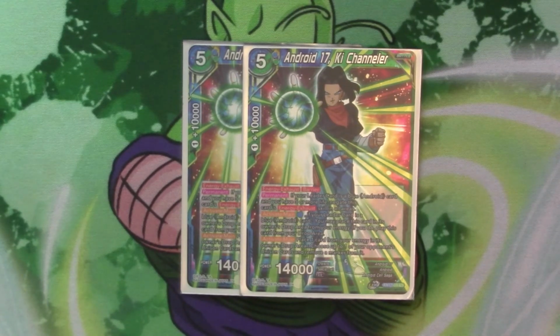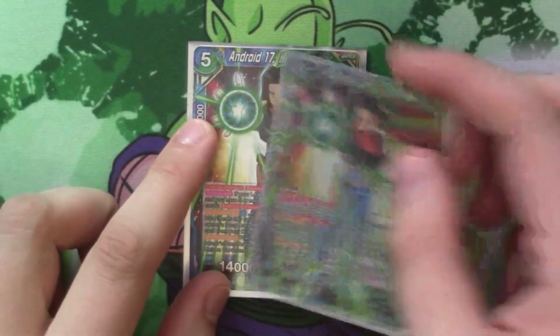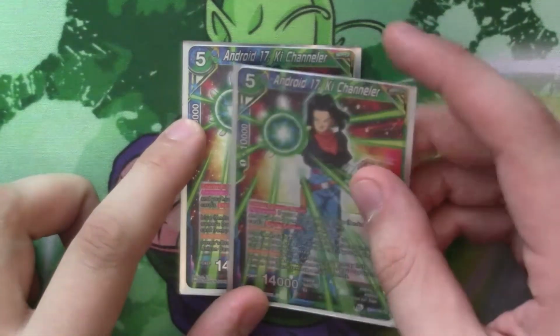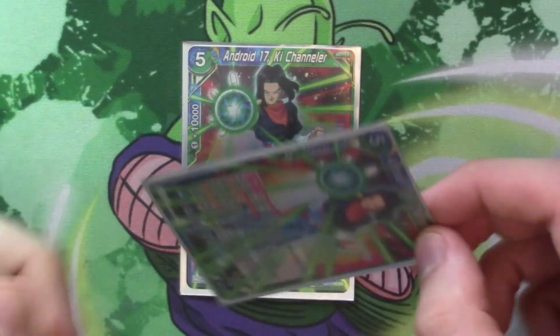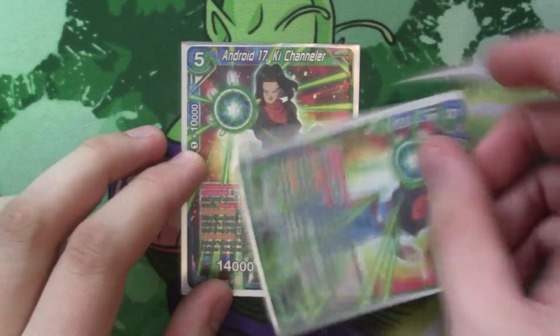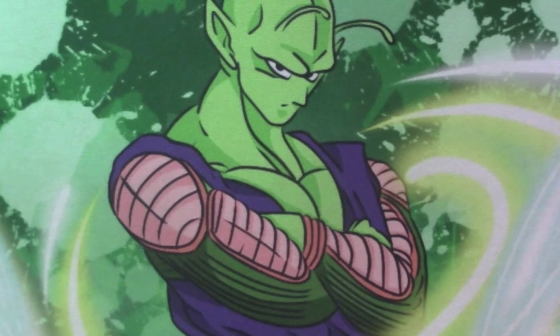So if you're at this point where you've got enough energy to spare, you can just be like, well, I'll remove a marker from unison and then I just have a 14k beat stick. But it's also good in the fact that if you're struggling for like some pressure units, you could just go, well, I'll tap, pop, play, swing. So because it says pay 1 blue, you can choose himself. Doesn't specify tap another card in your energy area, which is nice.